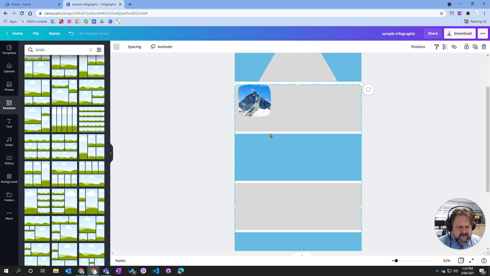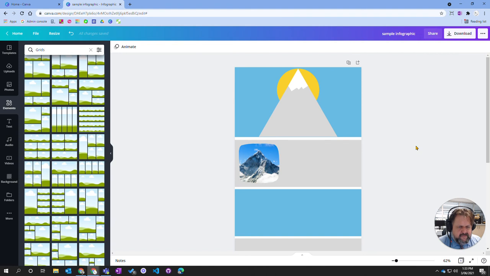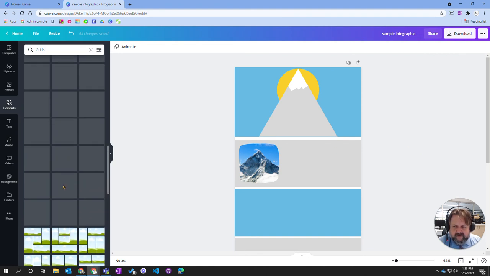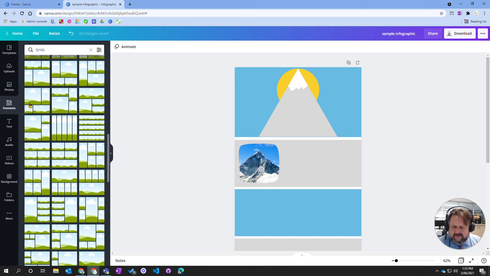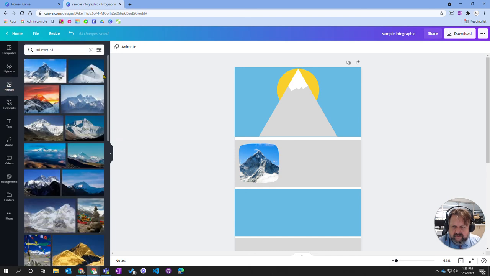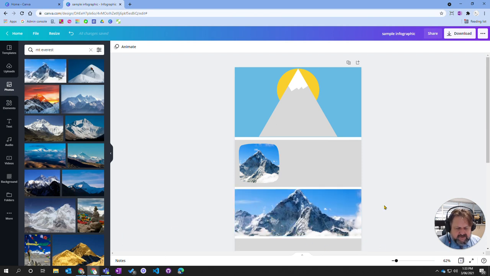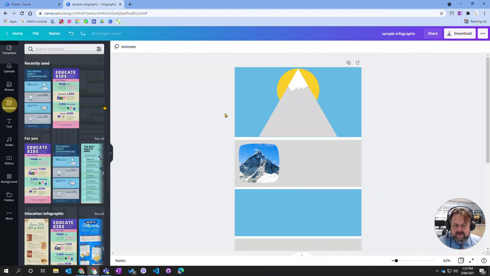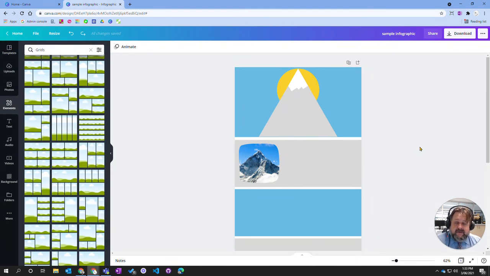So I've now got my grid laid out to talk about the highest peaks. I've got my one here, my image of Everest, which I'm bringing out here. Rightio. So, yeah, that's it. And you can see there's lots of different types of grids. You can lay them out in a whole heap of different ways. And because these are grid elements, you should be able to just drag them straight in as well to make the pictures up as you want. But I'm not going to do that for him because I've got my frame here. So each of them works as a frame, but you can color the frames and you can play around with them. So that's grids and how you use them in Canva.